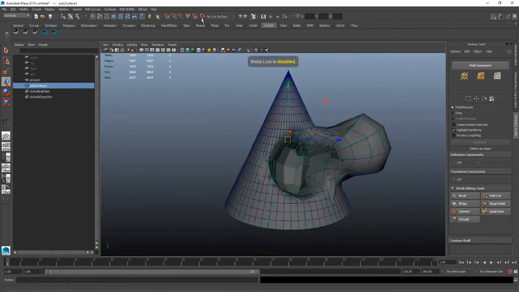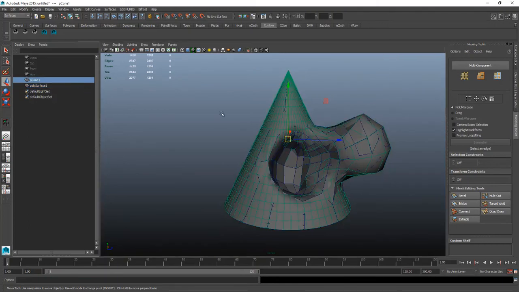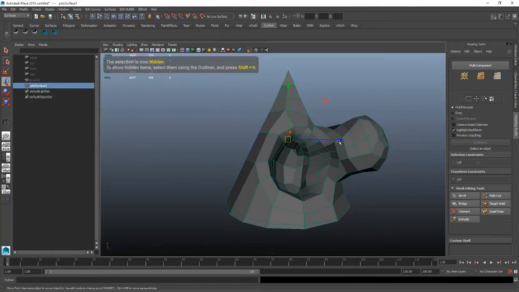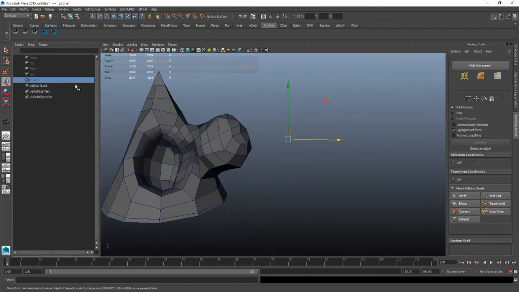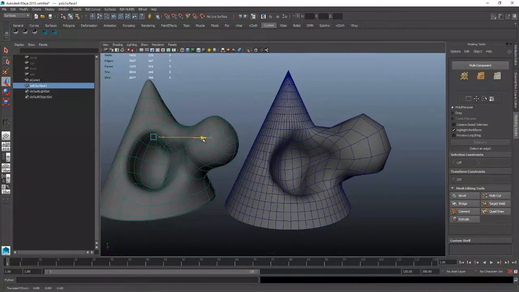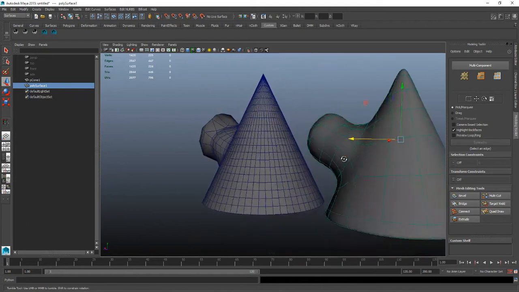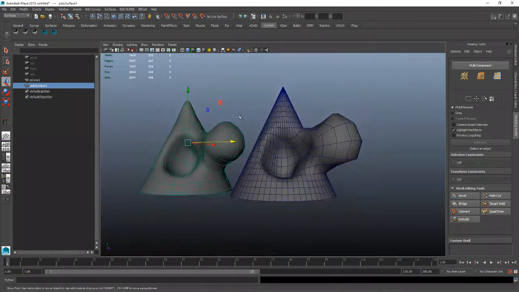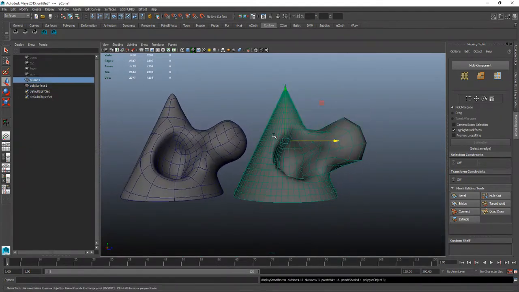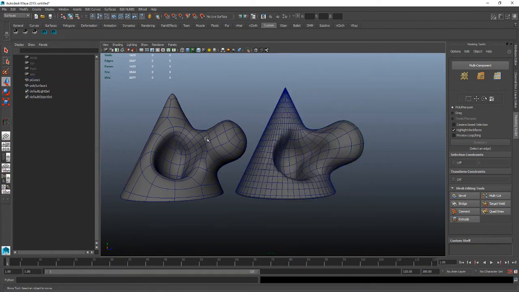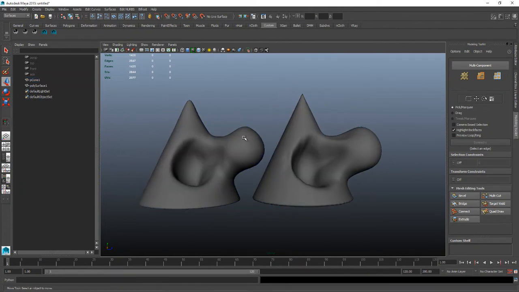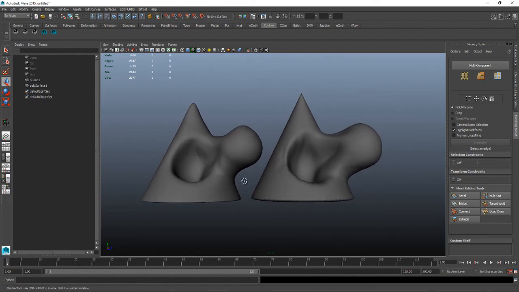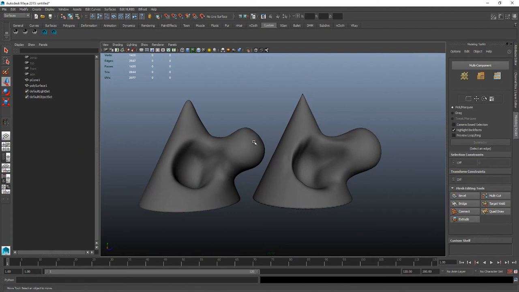So bring the cone out of the live mode and push this away again. So now I have much neater lines running across because of my relax, and that is the end. Okay, if I smooth this and I turn off this, you should be able to see some kind of similar shape. Okay, so that's the end of the demo.